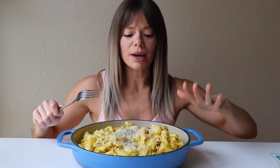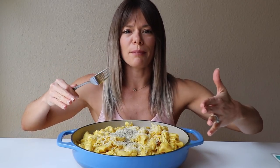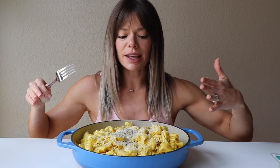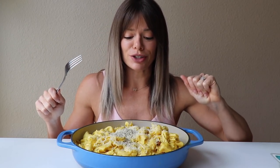I used more pasta water, added the pasta water to the egg and cheese mixture prior to adding the egg and cheese mixture to the pasta. So it kind of warmed that mixture up and gave me more sauce and made it more creamy. And I went ahead and toasted my own peppercorns and freshly ground them myself.